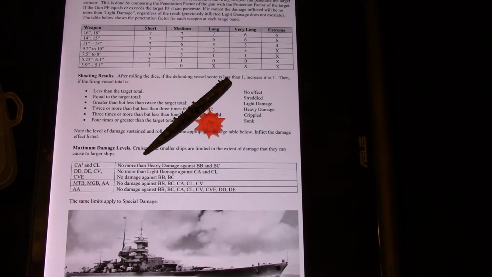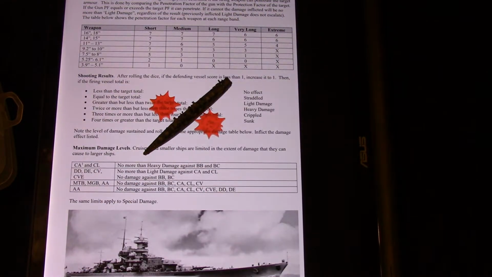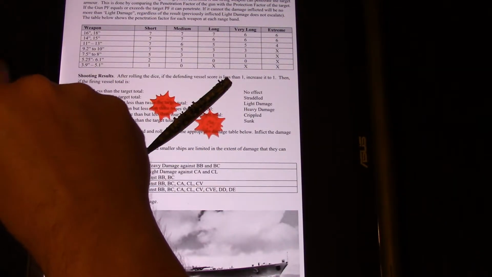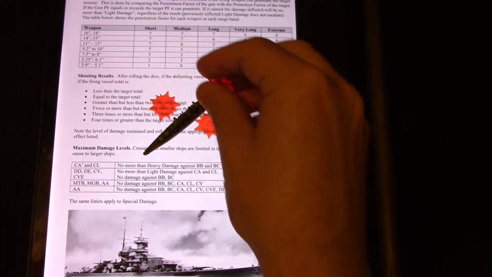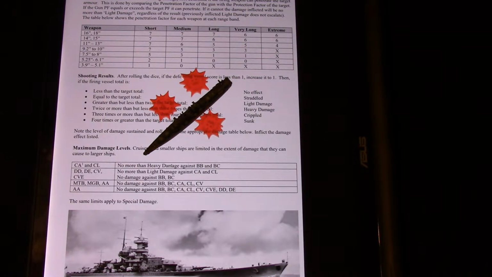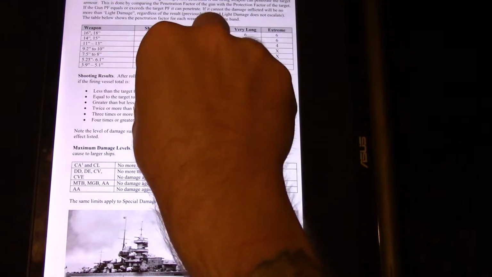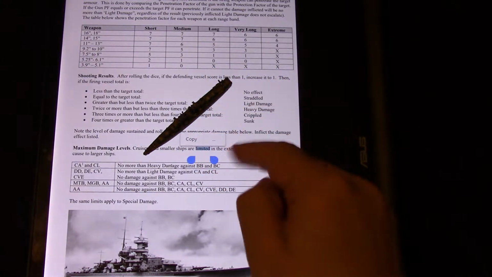1 for light damage, 2 for heavy, and if I really wanted to, I could do a 3rd one for crippled. Most of my other ones are fires, so I didn't really have one for crippled, so I was just setting a 3rd marker by it because that's the 3rd level of damage. Now, that actually matters because your combat and your ability to fight is modeled by the level of damage your ship is at.